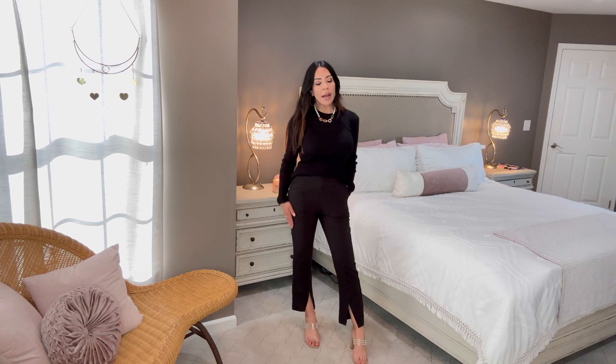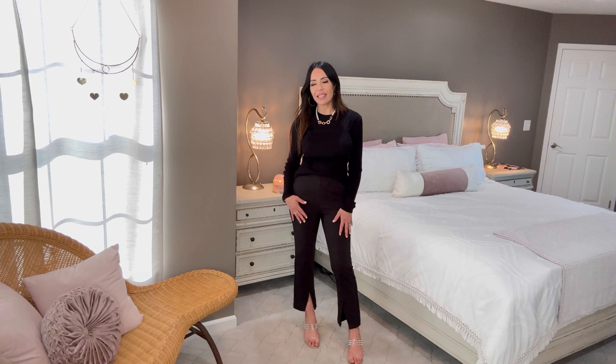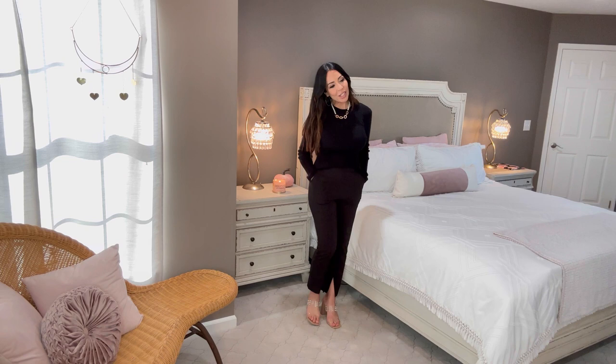This shirt is by Grace Karen — in size small I love how it's nice and long with a cute design at the top and then straight and relaxed. I paired it with my Grace Karen pants that I love — the ones with the split hem. These pants are like wearing pajamas to work, I'm not kidding. You know from previous videos that I walk on my lunch hour and get at least two miles in, so I try to dress comfortably, and these are one of my favorites because they're comfy and not dragging on the ground.